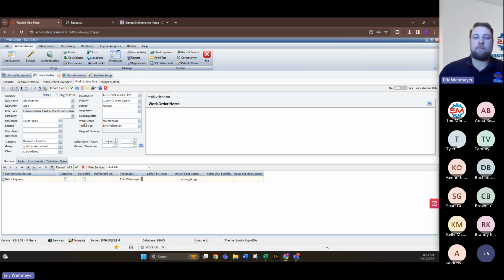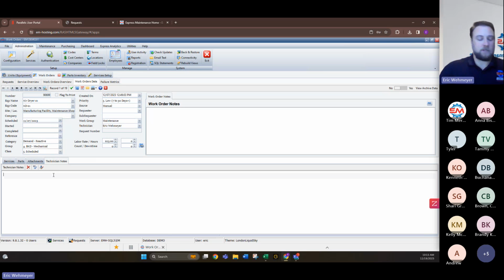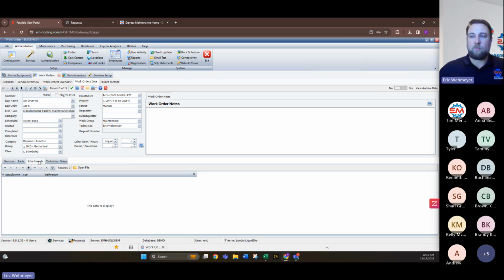So then once you have your planned maintenance work orders and your demand maintenance work orders, closing them is really simple. And there's two different ways to close them. You can close them from within the desktop or within the mobile application. And the desktop view is really simple. You just make sure you write any technician notes here. So add tech notes. You can attach any attachments. These are documents, invoices from vendors, anything that would be associated with the work order. You can put an electronic copy of it and attach it to the work order.